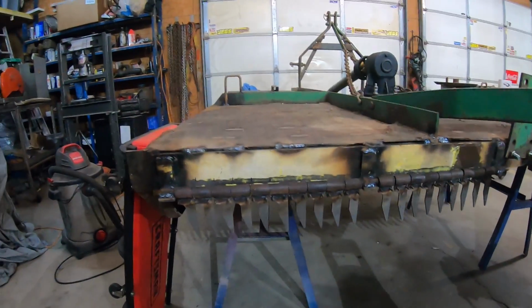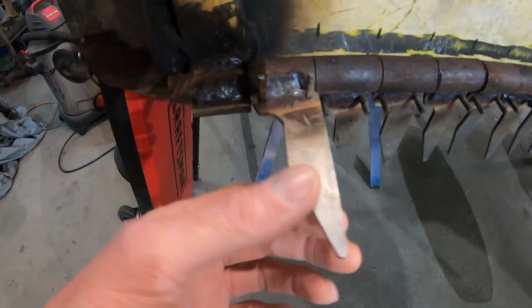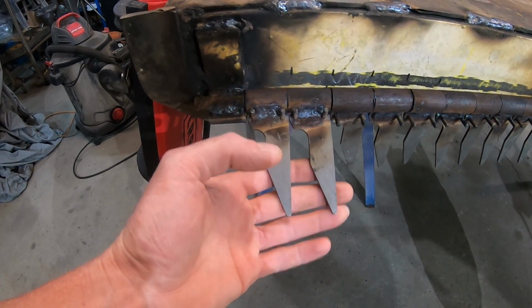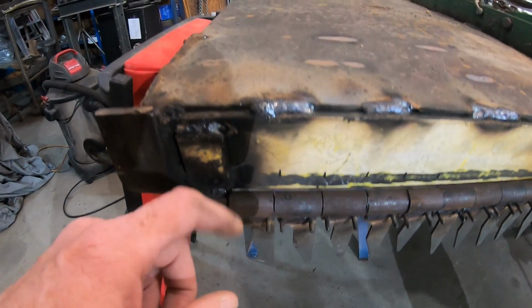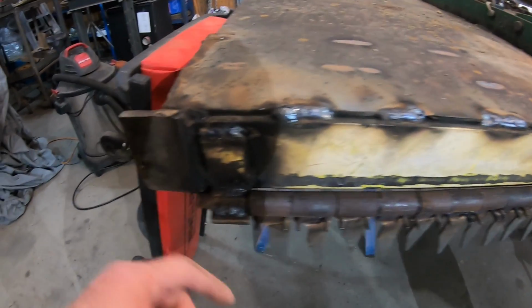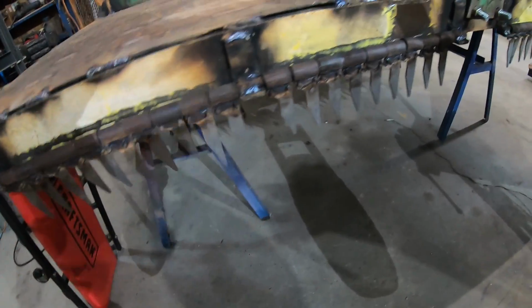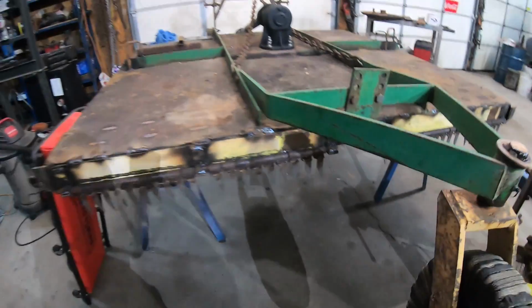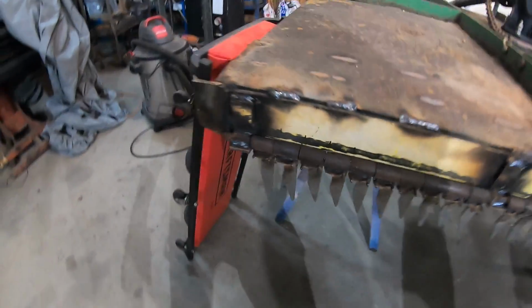Instead of using chains, we had a bunch of these laying around. I don't even know, they came out of a food processing plant. And so I cut a bunch of 1/2-inch round tubing, and used some rebar and made, I don't know what they call this thing, but it'll keep rocks and debris from going out and hitting stuff and breaking windows.